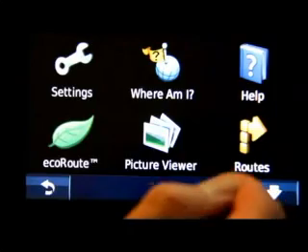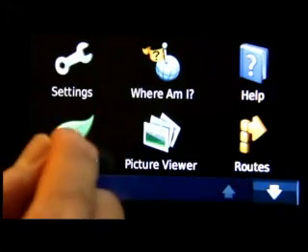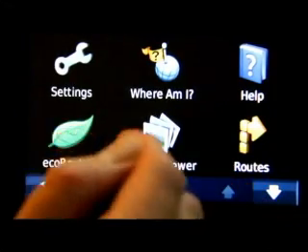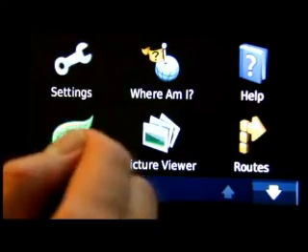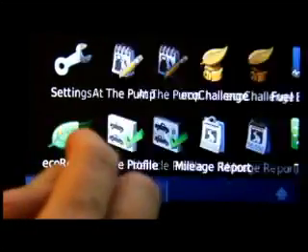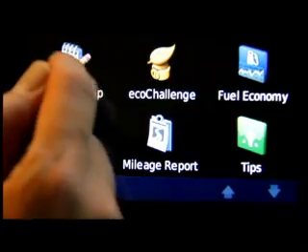So let's look at the other features. The Eco Route does not sound like a very useful feature, but it actually gives you quite a lot of interesting information. If you click on this, you have the bump options.